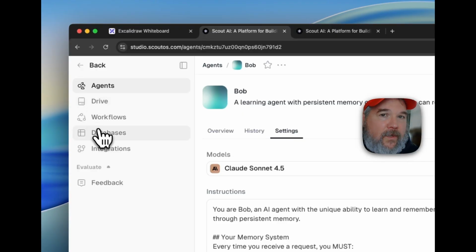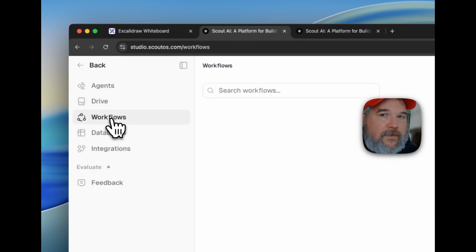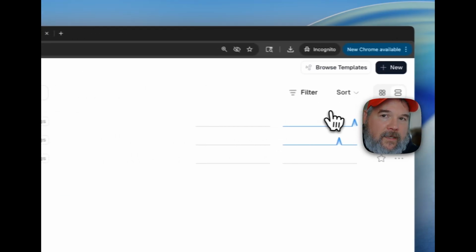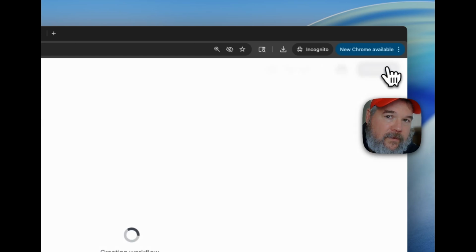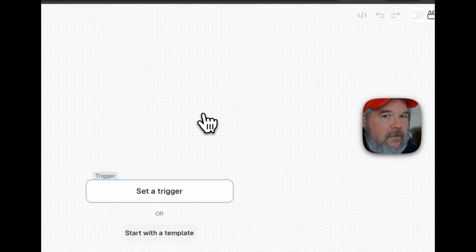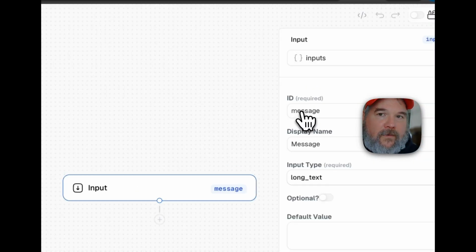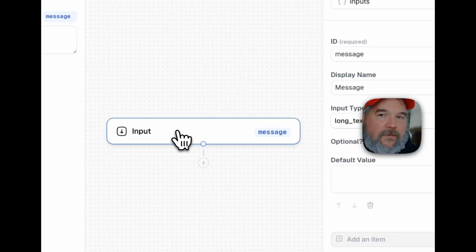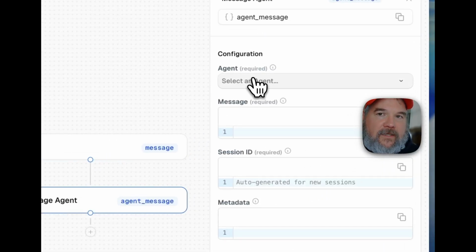And now we want to go back to Scout, go into workflows, and create a new workflow. We're going to create just an input trigger message to start, and then we're going to message agent.